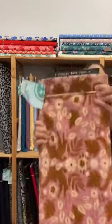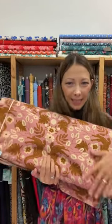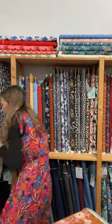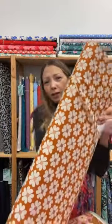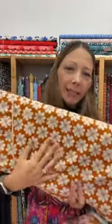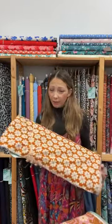Excuse me, let me grab this up. Right, so we've got things like this with the alligators on. So this is one of the canvases. Gorgeous for dungarees. We've got this kind of thing, which is, yes, a beautiful caramel colour. So this is the Unruly Nature caramel canvas, and it's got the daisies with the little tiny rose gold metallic centre. But yeah, that would be so nice for dungarees. I would love it.